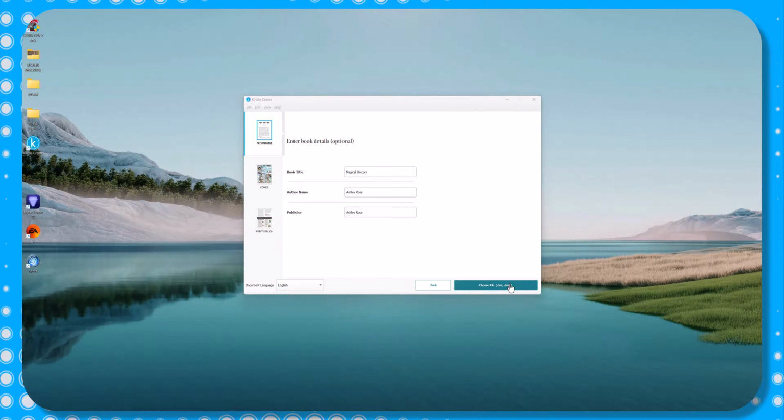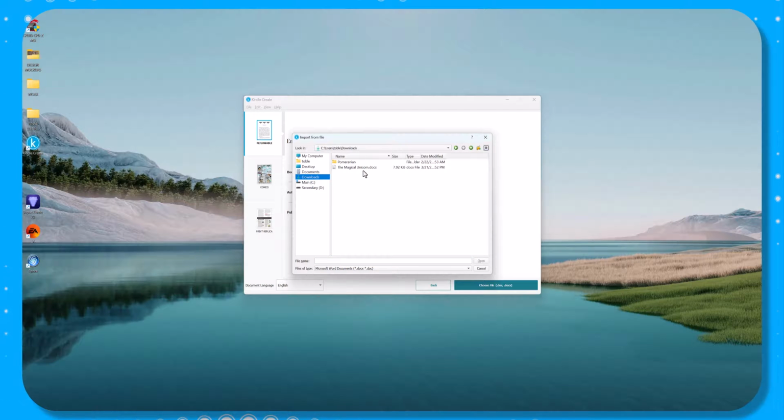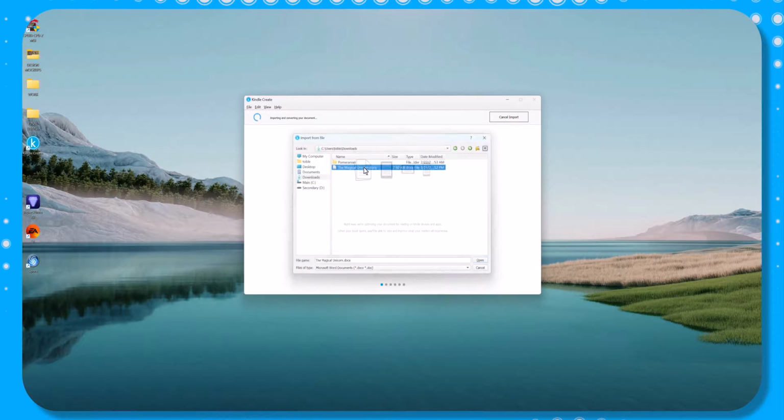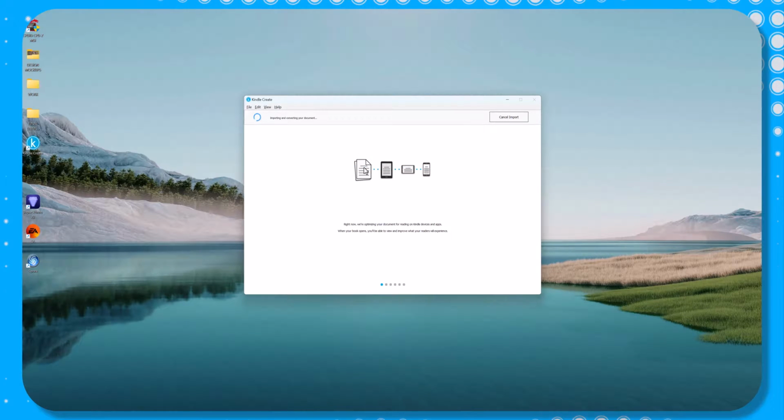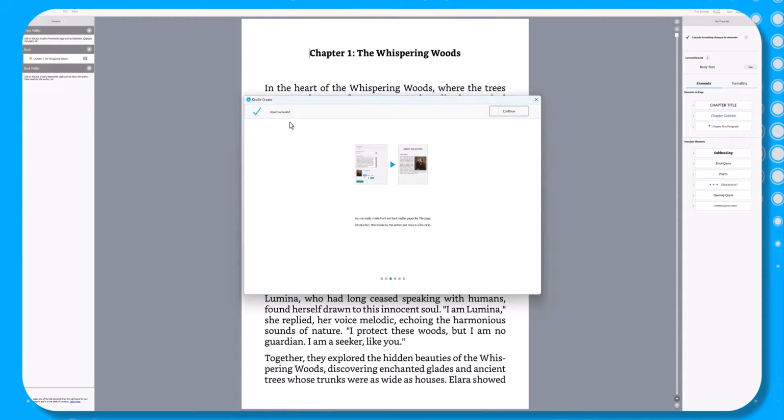And then what I have done is I already have a sample document for my chapter 1 for the Magical Unicorn, and I am just going to double click on that, and it is just going to go ahead and optimize that, I assume. All right, so it says import successful, and we're just going to hit continue.